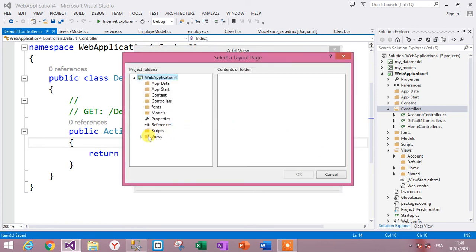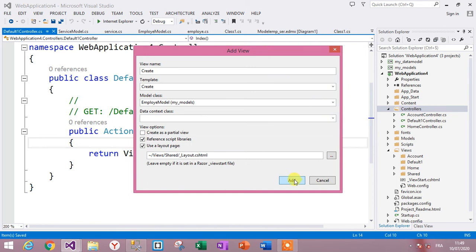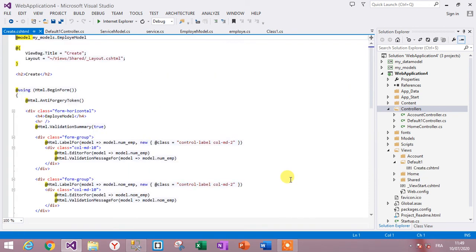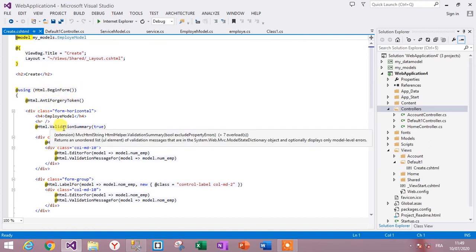View shared layout. Okay, so this is an HTML building form, with a validation summary.